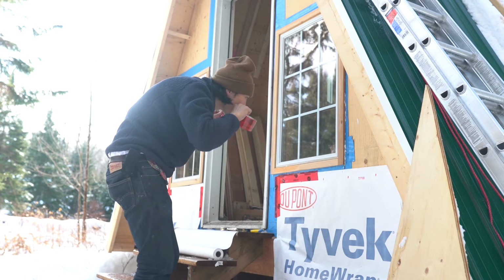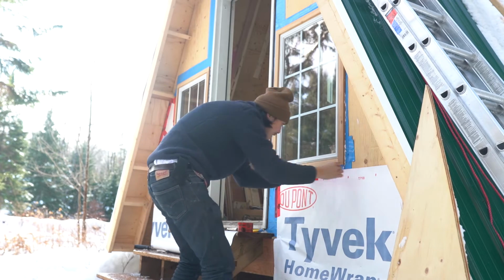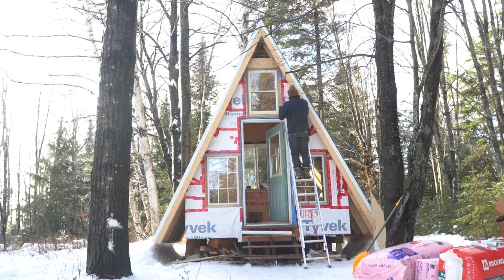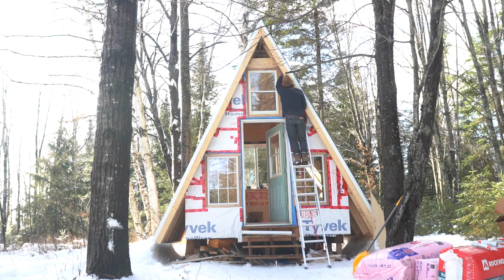And then I followed that up with some tuck tape to tape down any seams so that there just weren't any gaps. Of course, we started from the bottom and worked our way up and had a little overlap between sections and layers as well. So everything would go downwards and fall on the piece of Tyvek that you started with. After this was done, the building's essentially waterproof, but the whole point of Tyvek is that it's supposed to allow water vapor to exit. So it works kind of nicely.